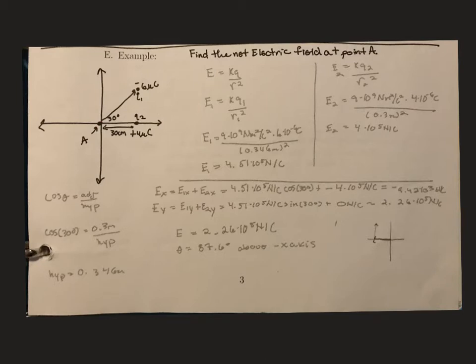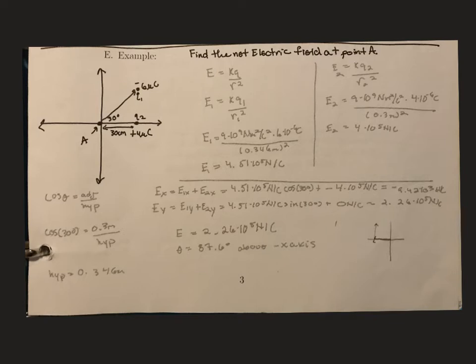So the first thing I'm going to do is find the electric field strength for charge 1 and the electric field strength due to charge 2 at point A. And then I will split those into components and use the component method to add them together. So for the electric field, since we're dealing with point charges still at this point in time, I'm going to use the equation, the Coulomb constant times the charge, divided by the distance from the point of interest to the charge squared. So I plugged in my constant of 9 times 10 to the 9, times the 6 times 10 to the minus 6 coulombs. Remember, we're still using absolute values.